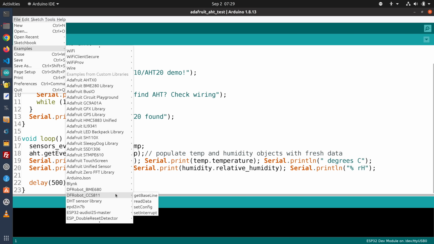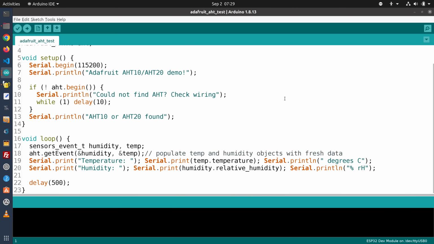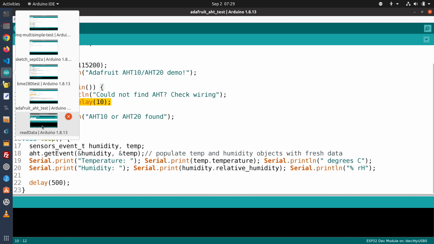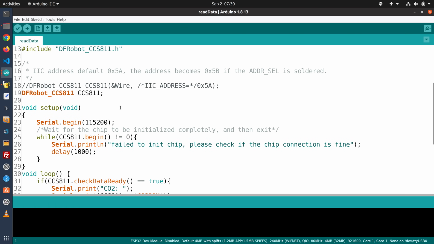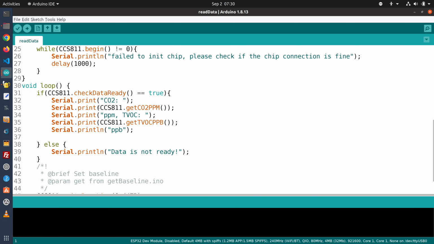And here we are down here. Read data is a good example to show, and it's a very easy sensor to use. Basically you just include the library, and you can specify the I2C address in there if you need to, but it just uses the default one otherwise. And it's very easy to use.